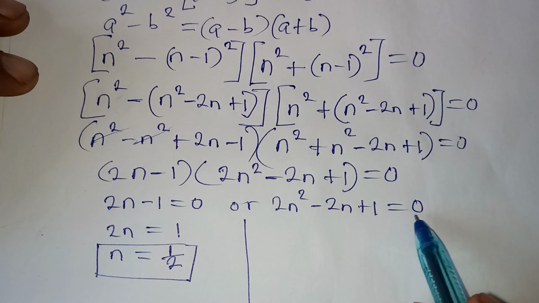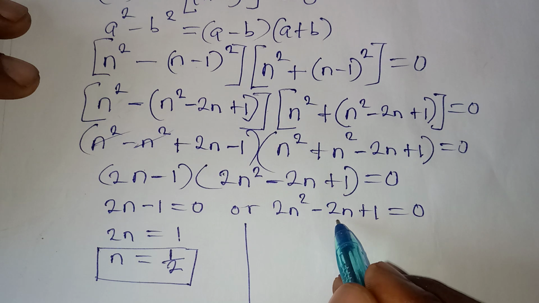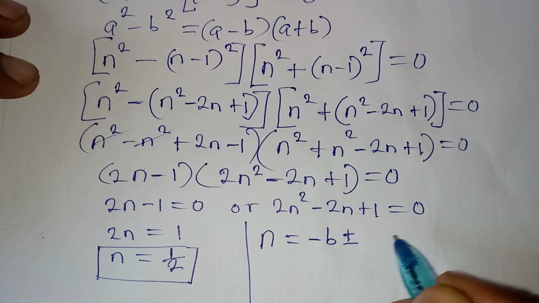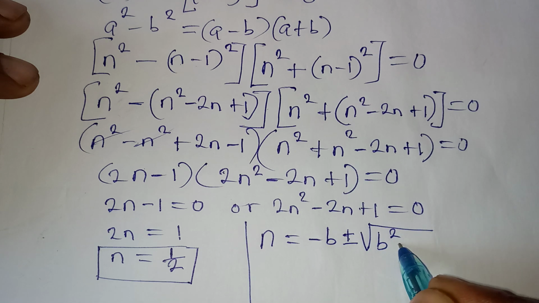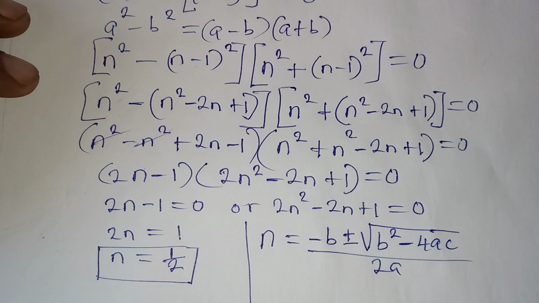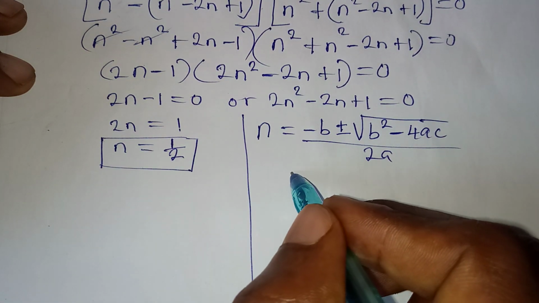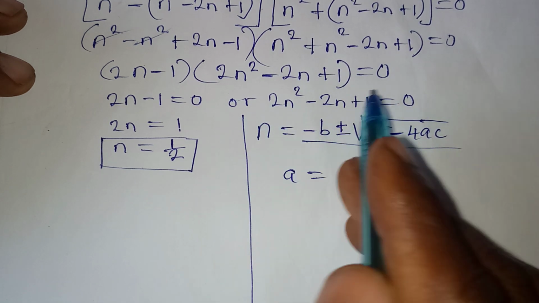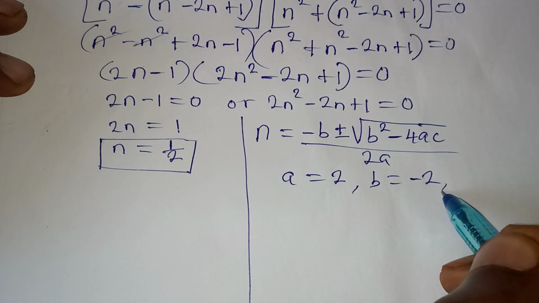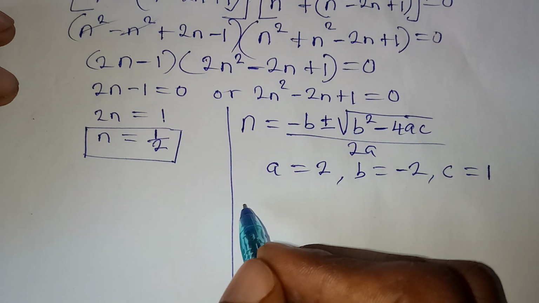This is a quadratic equation, and we can solve this using the quadratic formula. Remember, since we have n as the variable here, I will now have n equal to negative b, positive or negative, square root of b squared minus 4ac, all of this over 2a. Okay, so if I take a step further, then I will have to substitute, because I now know that a is equal to 2. That is the coefficient of n squared. A is 2, b is equal to minus 2, and c is equal to plus 1. Now put this into the formula.